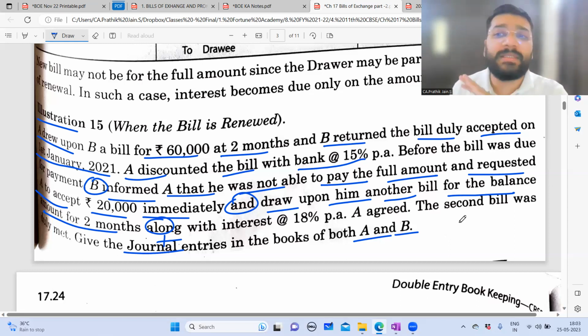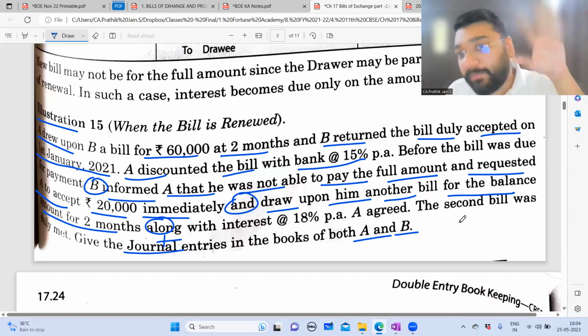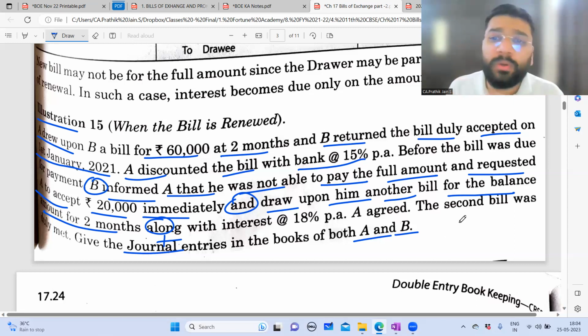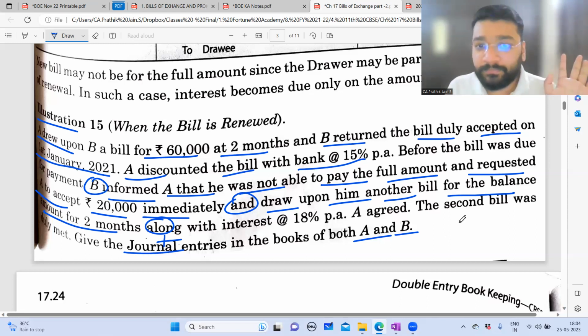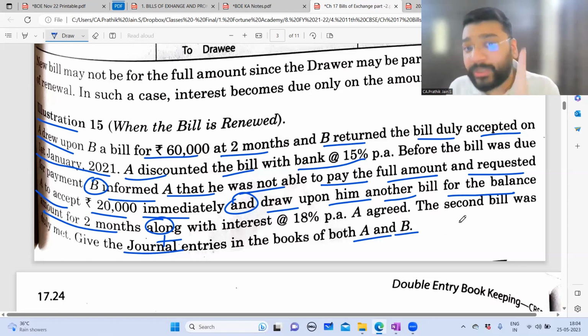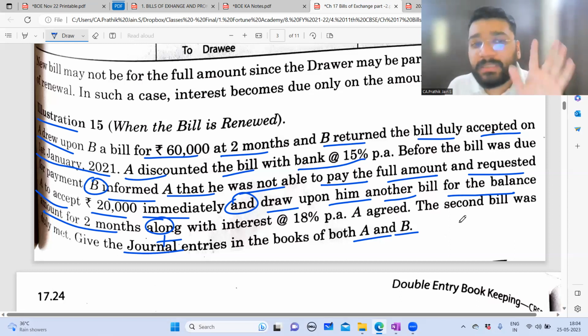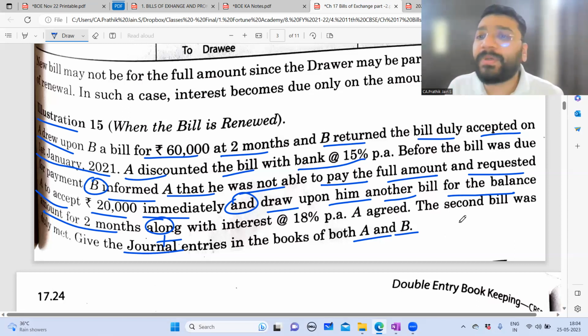I'm not saying nobody does. In this case, the notary can come only if the holder of the bill wants to get it done. But in 90% of such cases, the notary is not brought into the picture. Don't make up your mind that the notary will never come. You should not be surprised if the question gives notary public, then we have to take care of the notary transactions. But since this is a genuine request from the customer's side, in 99% of cases we don't go with the notary drama.